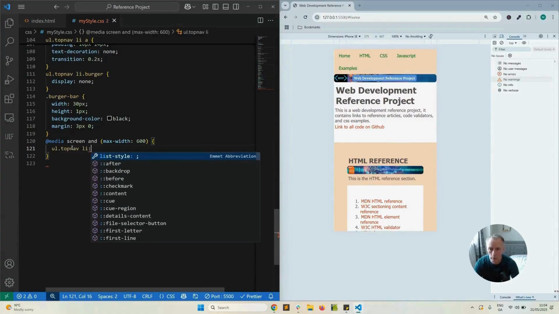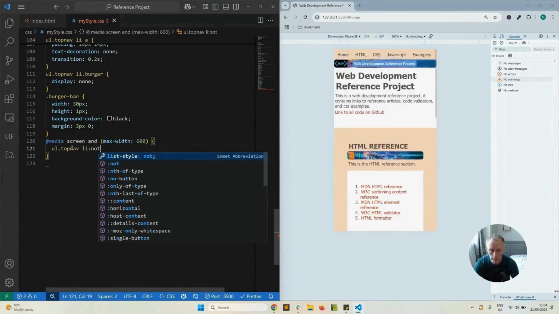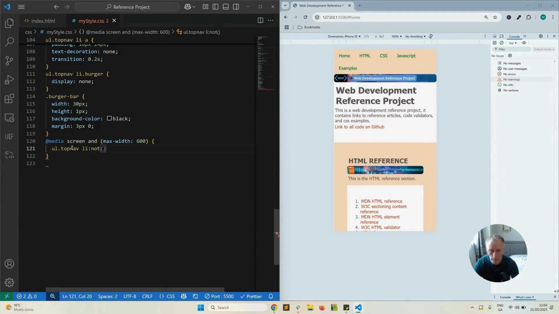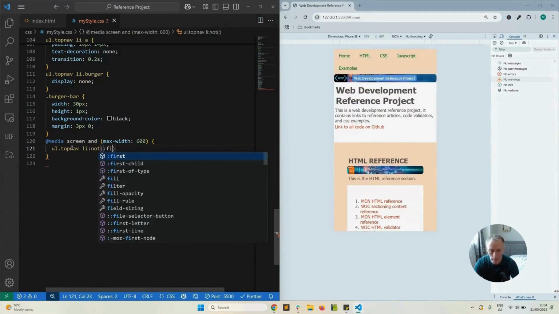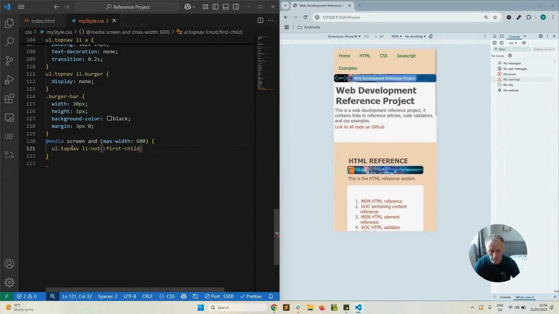So we're going to go colon not, open brackets, colon first child. Then we're going to open and close our curly brackets. So this CSS will apply to all the links apart from the first home link. And we're going to go display none.